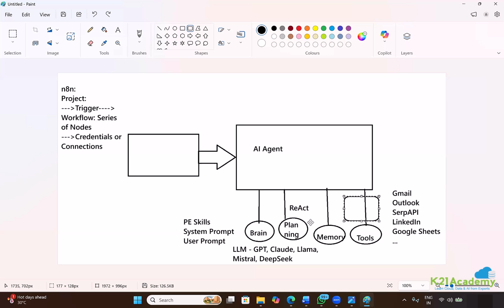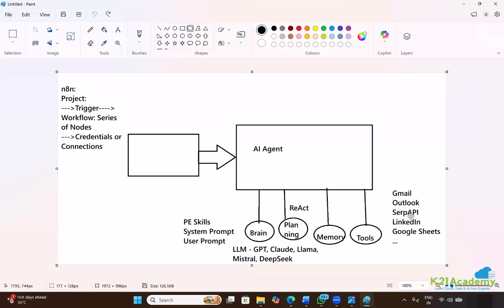Or if it has to research that customer, it needs access to LinkedIn or any other API like a SERP API for browsing. So it needs some kind of tools to perform those actions. This brain decides what is to be done. It will plan, reason, and then go ahead and use the tools to do certain things.